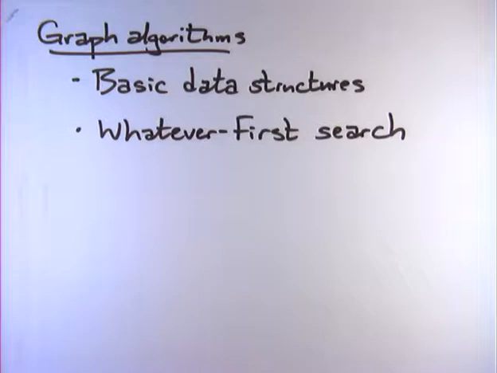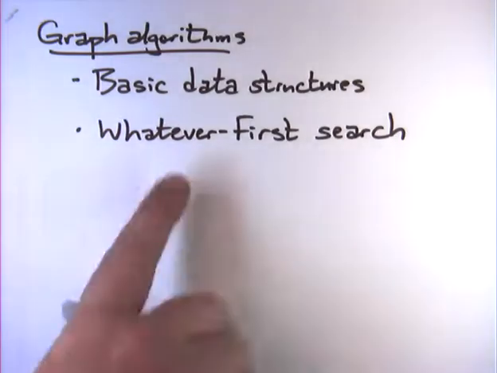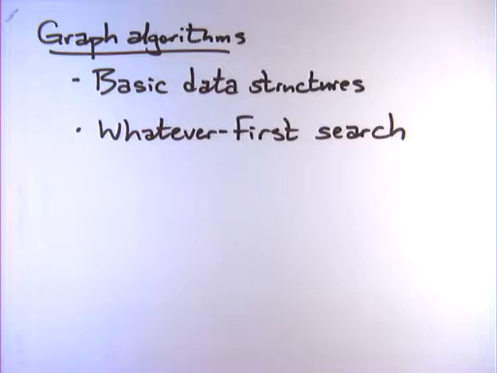But this is the algorithm that you want to use when you don't care about any particular structure in the spanning tree that you're building. You just want to know how many components there are. You don't need to specify depth-first search. Of course, if you've already got depth-first search implemented, it is an implementation of whatever-first search. But you don't need to insist on doing things depth first.